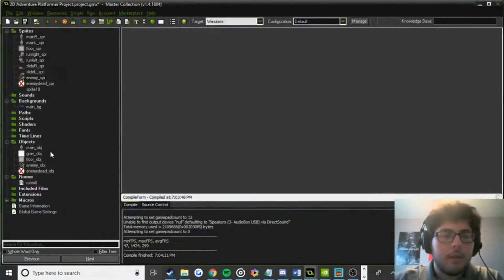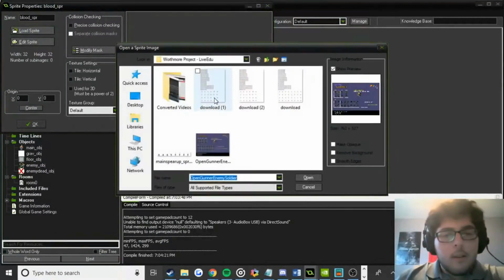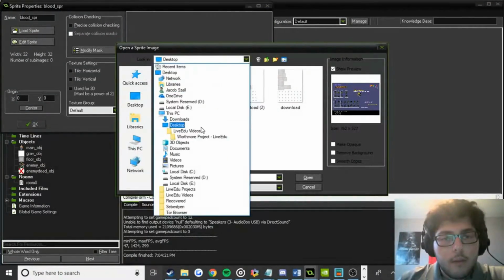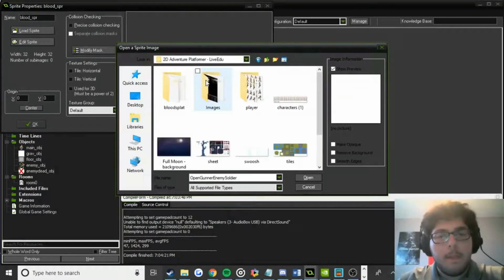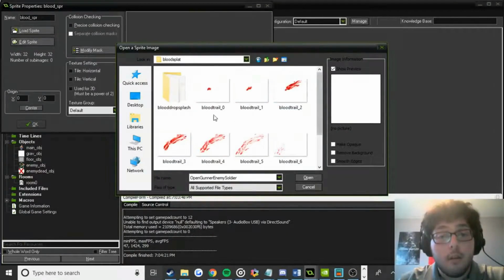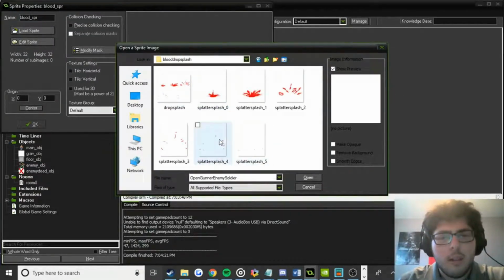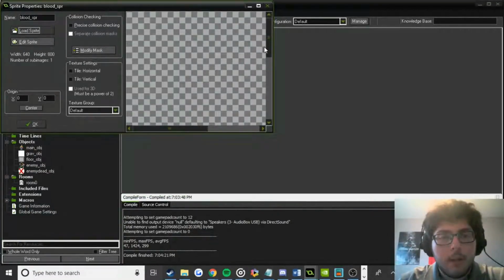I guess it's relatively believable. It's not too realistic looking, but it's not too unrealistic either. So we're going to call this blood_SPR. Going to go back to here. Blood splat. We have some options, don't we? We don't want any blood trails, really, or splashes, or I guess splashes if anything. I guess we kind of just want this, if anything.